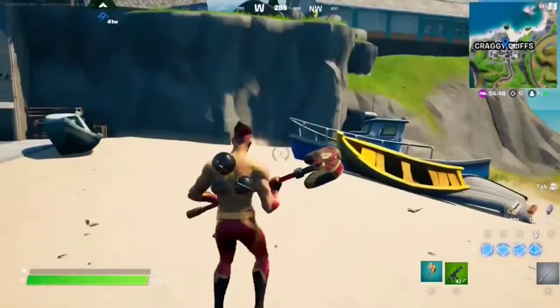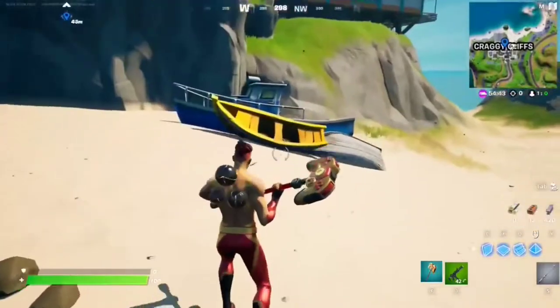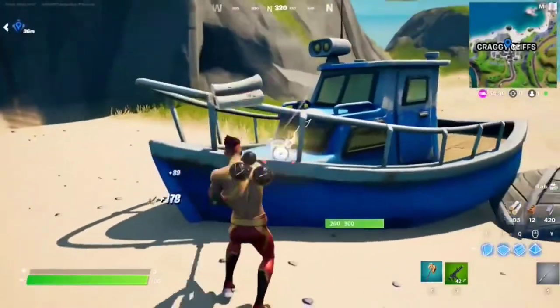I highly recommend coming to Craggy Cliffs, not Dirty Docks, because as you can see, it's full of boats and you can easily destroy any kind of boats. You can even destroy these wooden boats right here until you complete the quest.